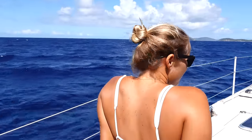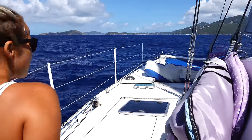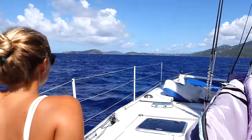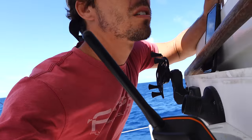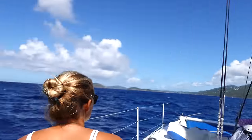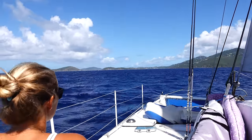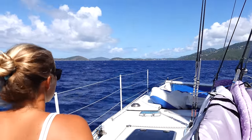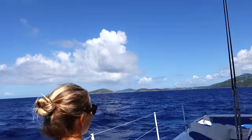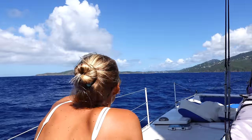Did we pass it already? What kind did it look like? I just saw the low spout. I thought I saw a whale. I was just looking out for this whale that I thought I saw right in front of us. I don't see it. Oh, straight out front. Between those two beaches. How far? 200 yards. You see him? Not right now, but I did. Well, that is not 200 yards. How far is it? Like 500.